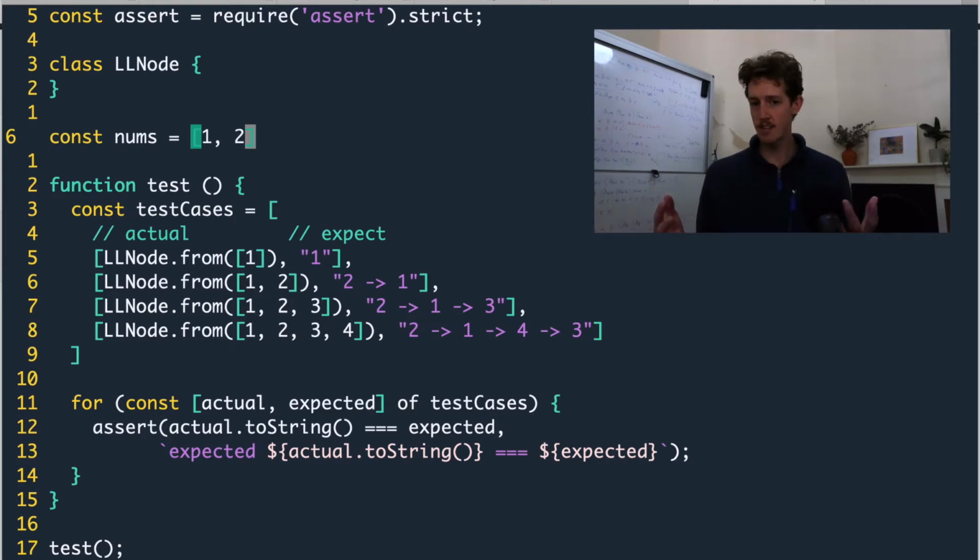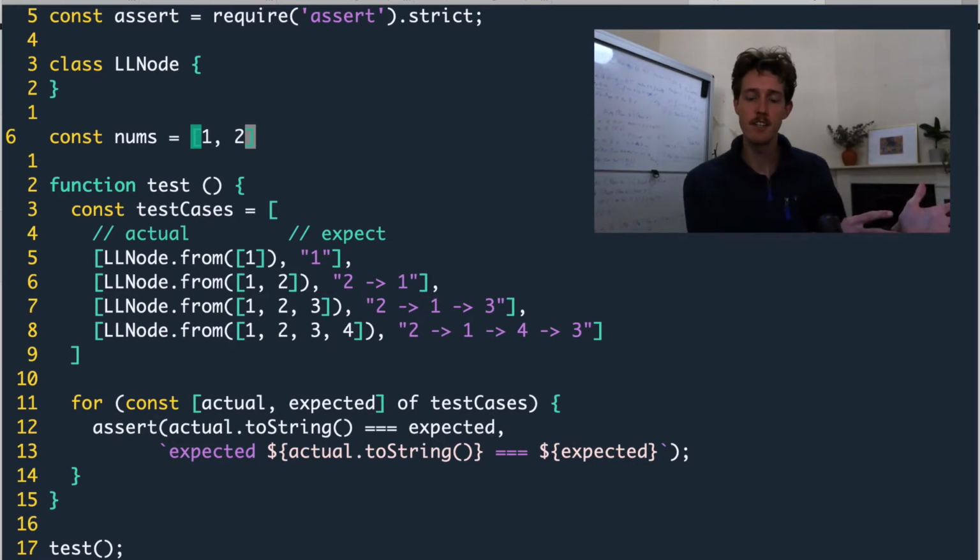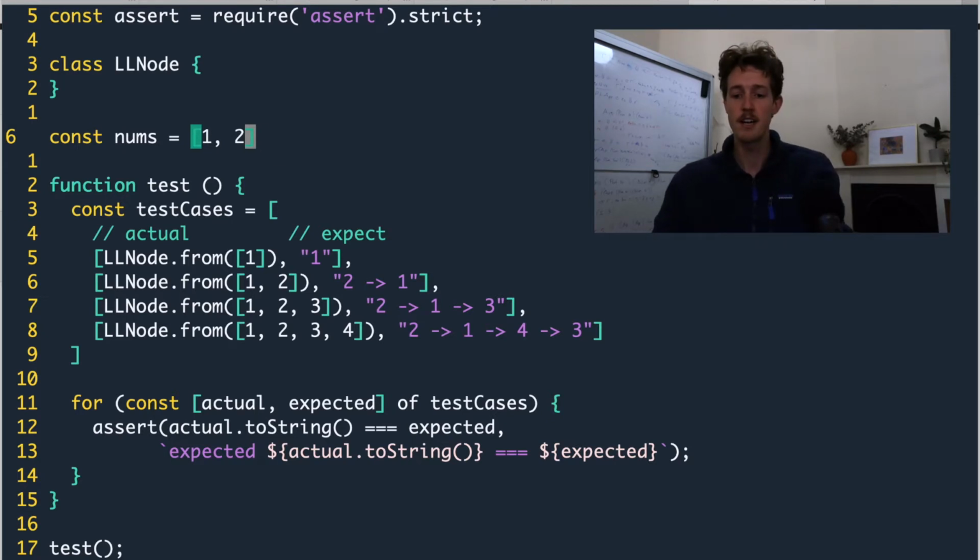Now that's simple to us, but when the JavaScript VM sees that, it goes, oh okay, sweet, you've got an array of numbers here, and let's say numbers are 8 bytes, let's say they're 64 bits on a 64-bit machine. So JavaScript says, I need to put 1 and 2 in an array. I'm going to ask the operating system for 8 plus 8 bytes, so 16 bytes.